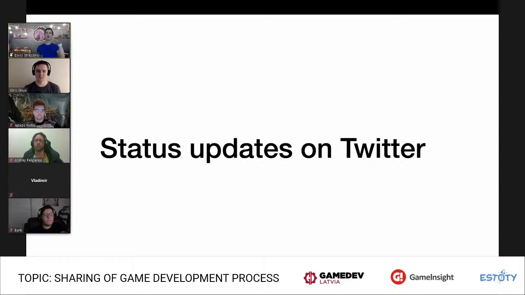Because with all the other platforms that I have there, it takes so much time that it takes away time from the development. But Twitter, I think, is a must-do for every developer. Even if nobody reacts to it, just put it out so that you are out there. Maybe you get lucky and somebody notices the game, but if not, at least you have milestones. So what do you think about that?